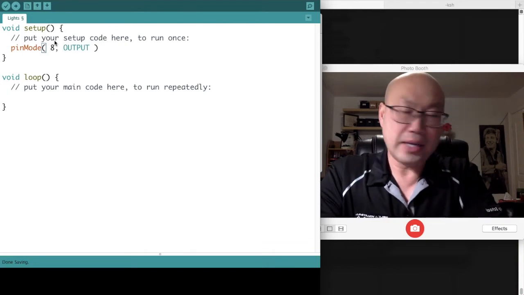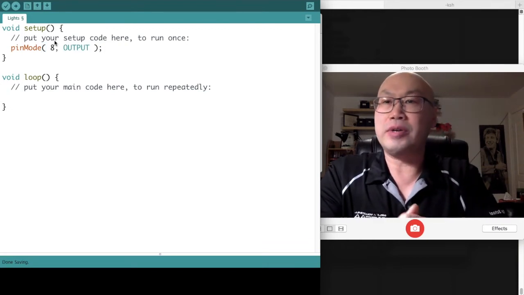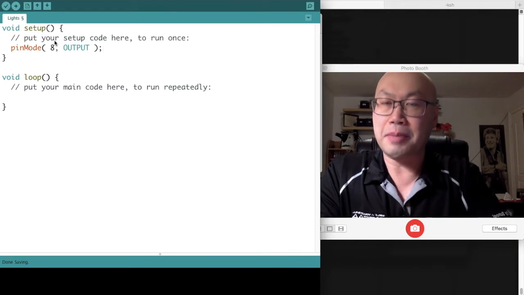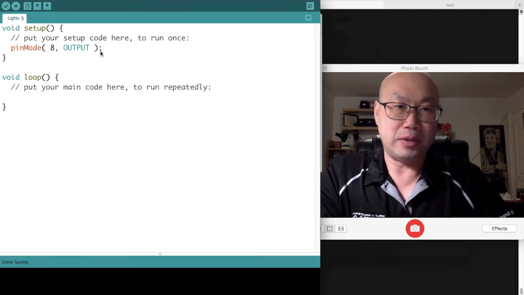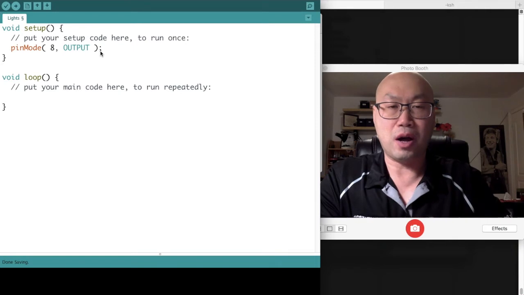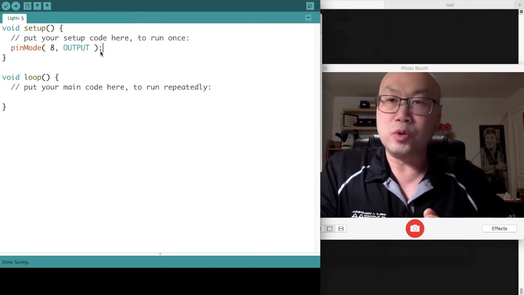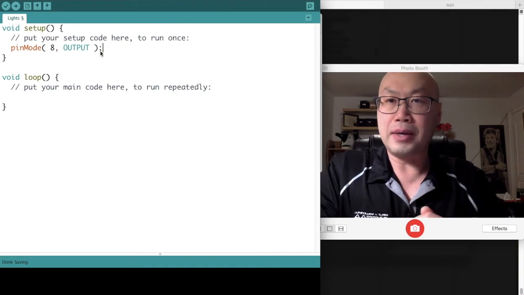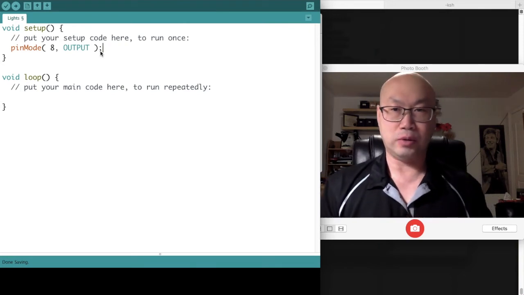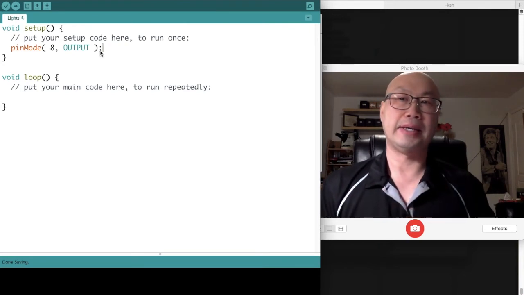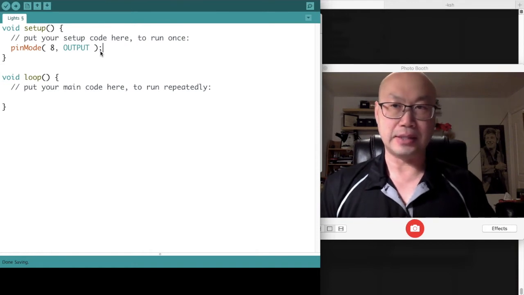One of the things that is very different from Python is putting a semicolon. That's going to be one of the more common errors you'll run into when programming the Arduino: forgetting the semicolon all the time. To me, it's almost like a period at the end of a sentence in English.